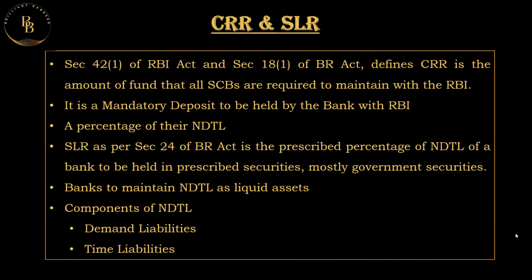So demand deposits consist of all the liabilities which the bank needs to pay on demand, like the current deposits, the demand drafts, the balances in the fixed deposits that have matured, and also the demand liabilities portion of the savings bank account. It can be withdrawn at any time.